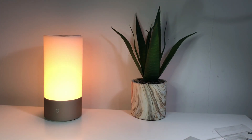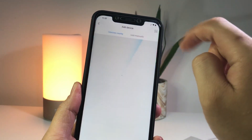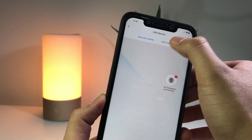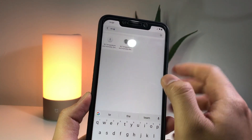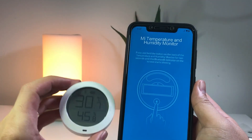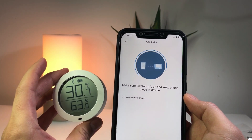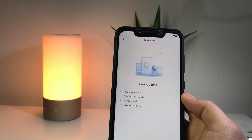We're going to go to our Mi Home app. Press the plus button to add a device — it will search for that device. It found it. You can either do an automatic search or add manually and find the device — it shows up as Mi Temperature. It's now connecting, and it's quite fast. The fastest way is to use the device search and connect from there. If it stops blinking before connecting, press and hold the button again and just follow the prompts.